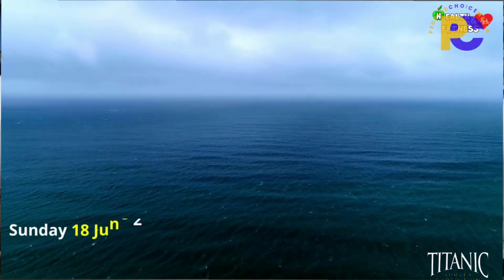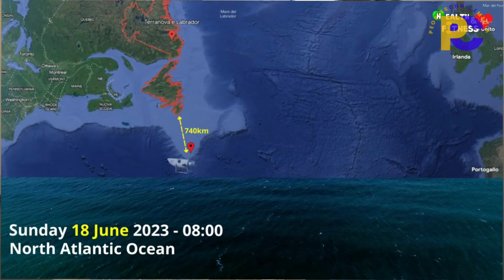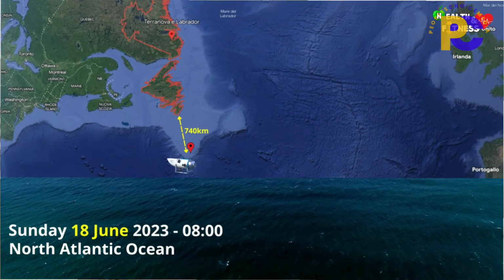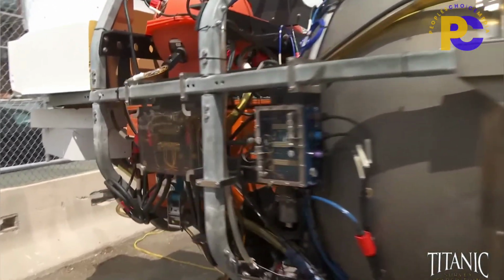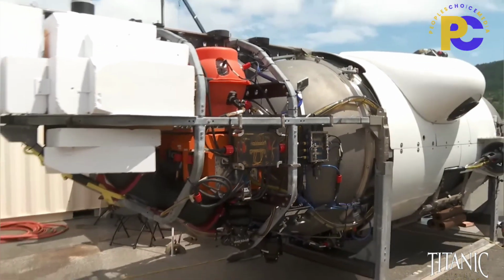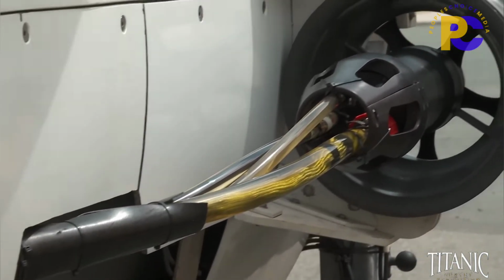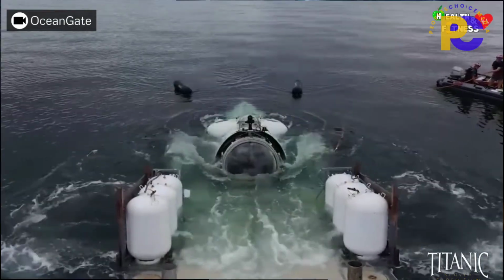This is the second year we've been out to the Titanic. We went out in 5 8-day missions. We did about 10 dives to the wreck site of the Titanic, and we did an extra dive on an undiscovered reef that we found. Completely privately funded, and we're funded by, we call mission specialists, who help support the mission. So they take quite a bit of money to come and join us.